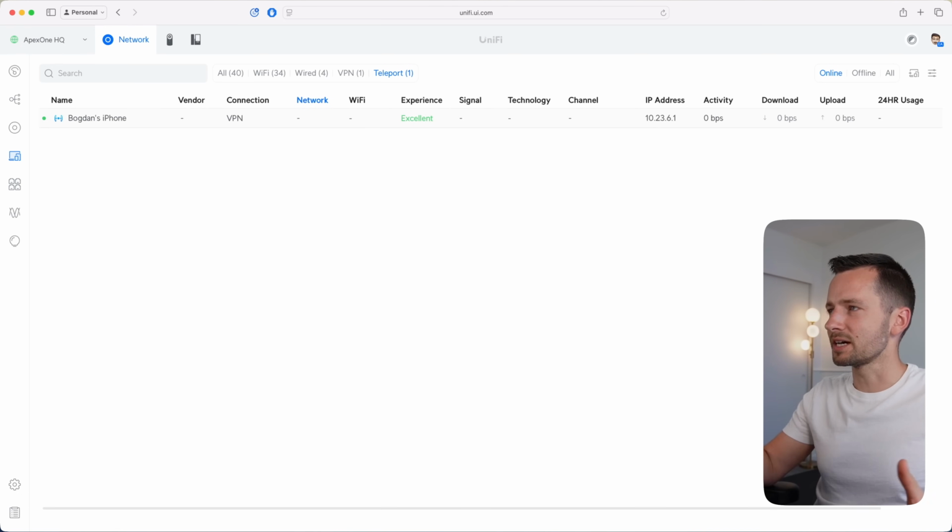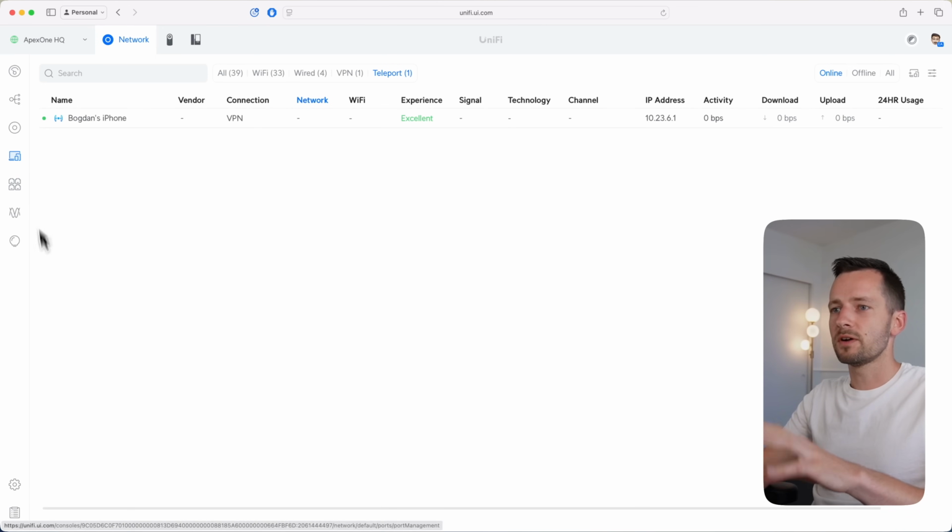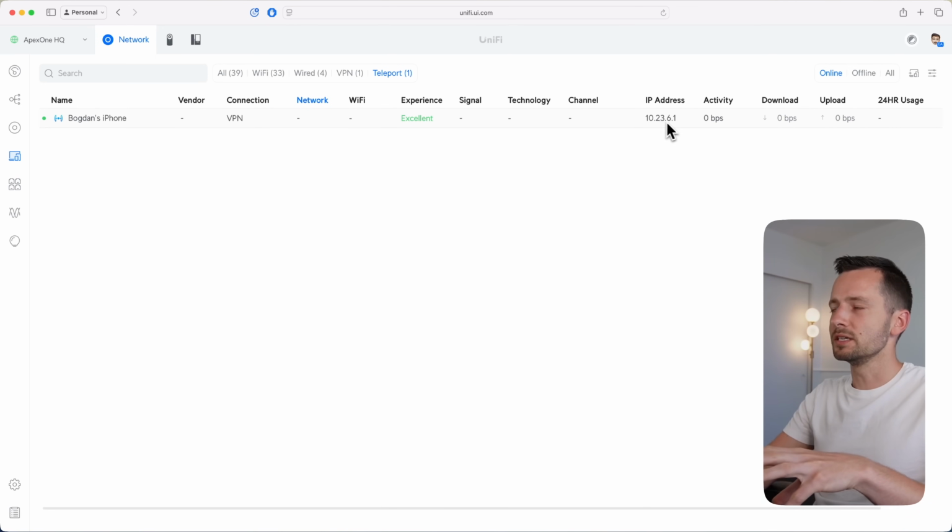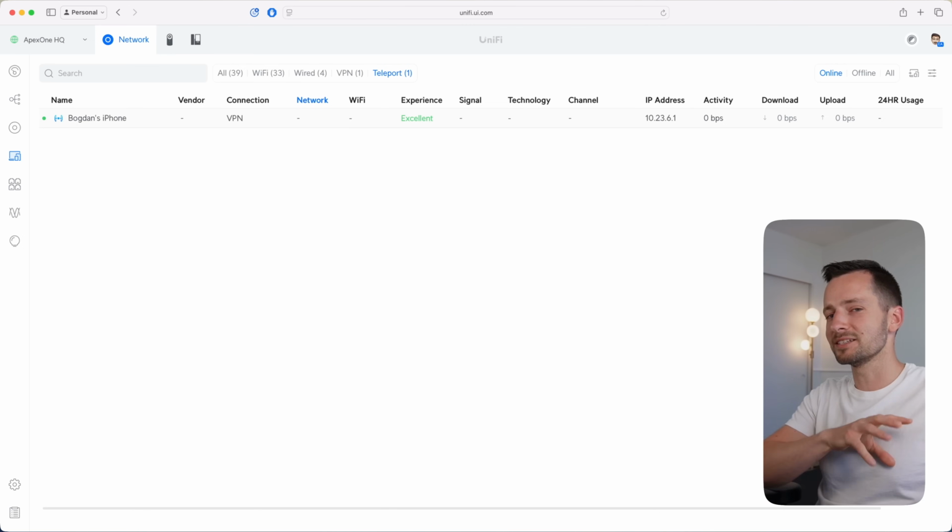So you can't control this. Teleport VPN just picks a subnet and a VLAN ID that's open, and so it's using the number 6 here. But now you can set up firewall rules restricting these IP addresses from accessing certain networks and things like that. It's definitely a bit more complicated. You need to be an admin as well, things like that. But what I showed you with UniFi Identity is really good for sending out to multiple employees so they can work in the office, at home, for yourself as well. But if you have something like two sites, then this is not the way you want to go.